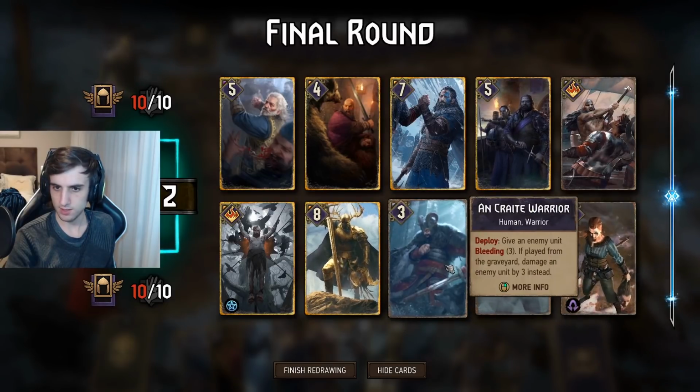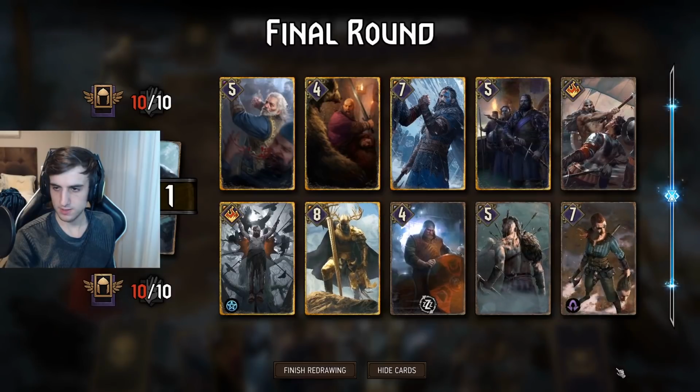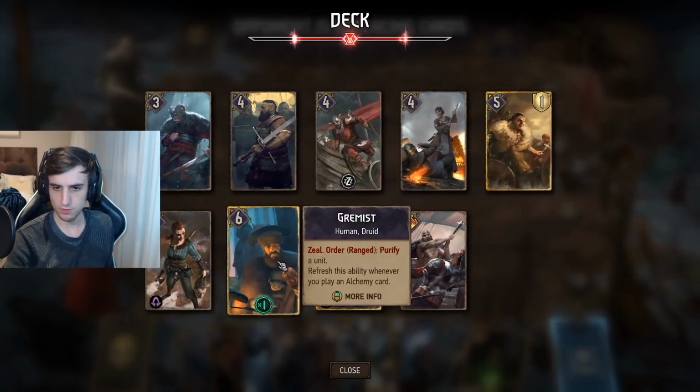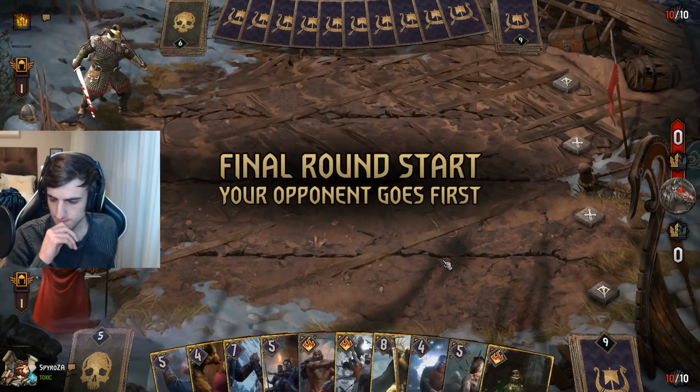This is actually not that great. Can mulligan away this, I think. Blacksmith is probably better than this. Decoction. Okay, so what do we miss out on? We miss out on our Harold the Cripple, and our Morkvog, and our Grimace. Grimace would have been pretty good, actually. But, sure.